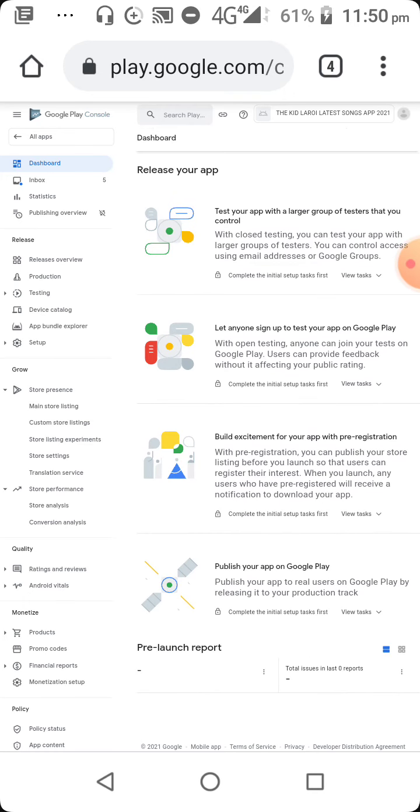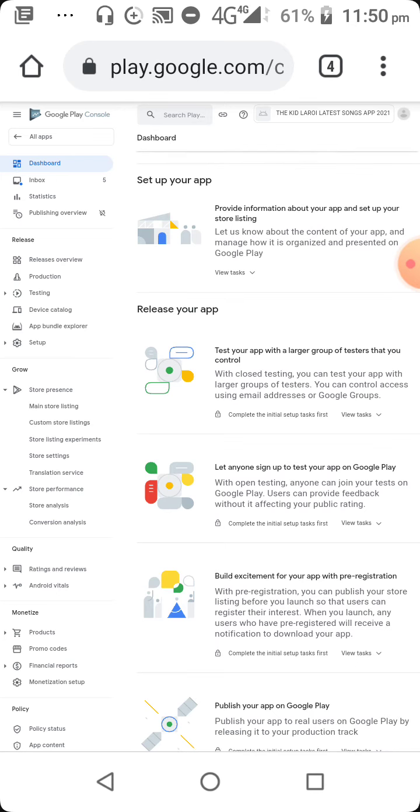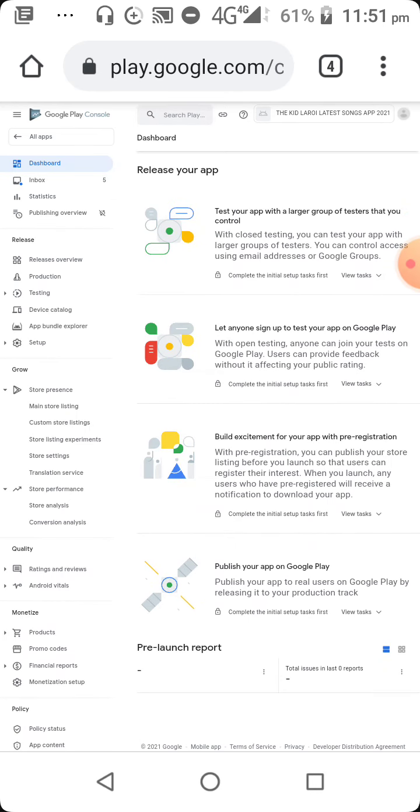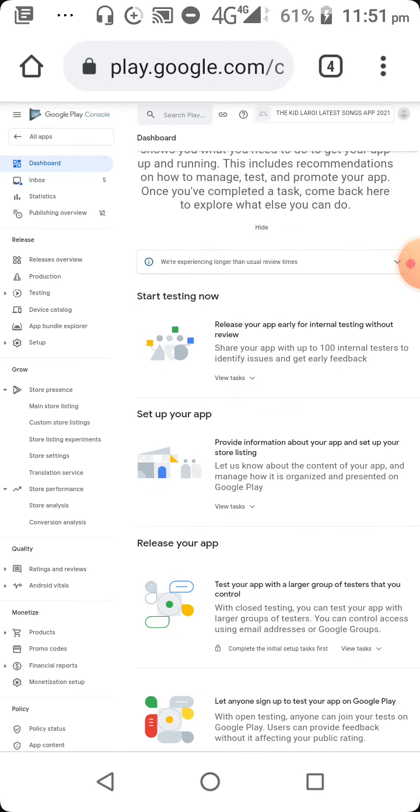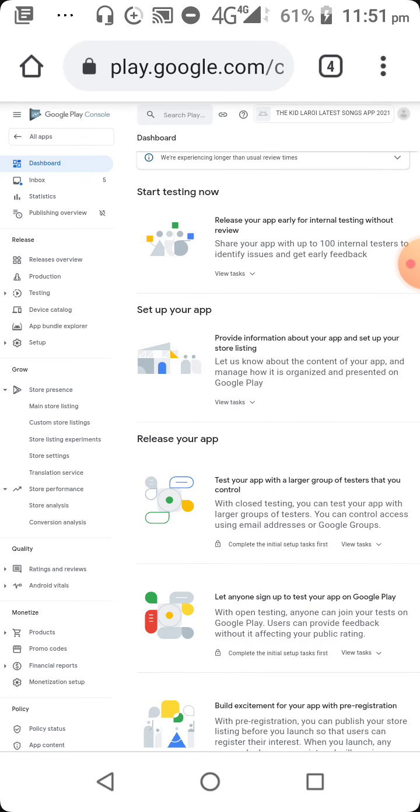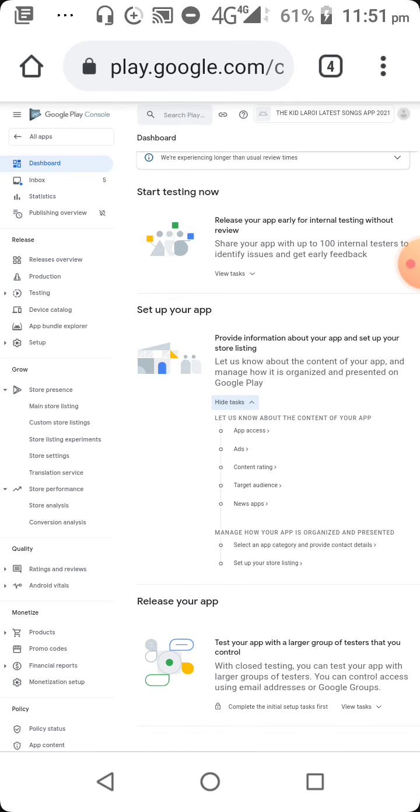Then finally, release your apps and test your app with larger groups. Let anyone sign up. All these things we don't need. We just need a few of them. And the few that we need here is this set up your apps.